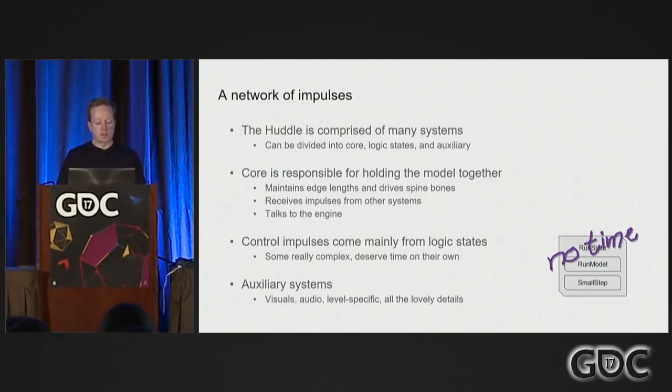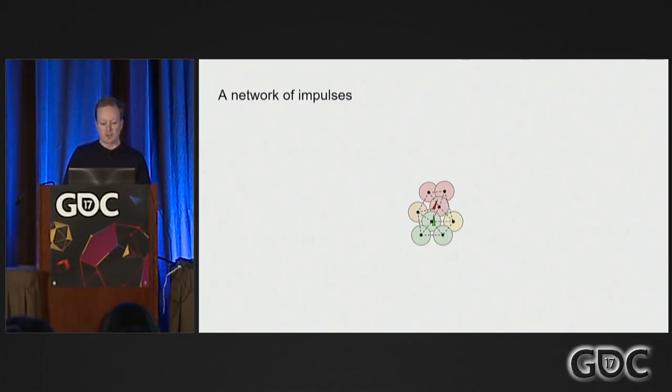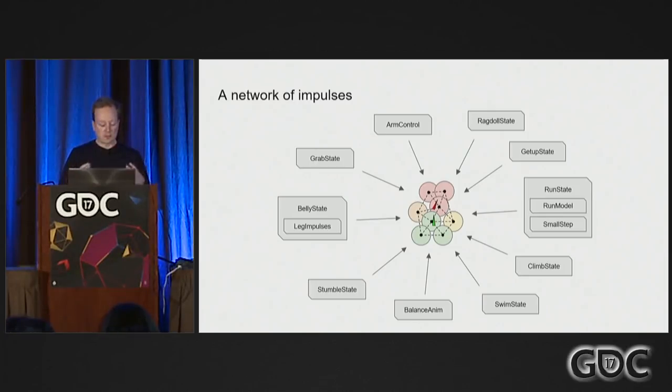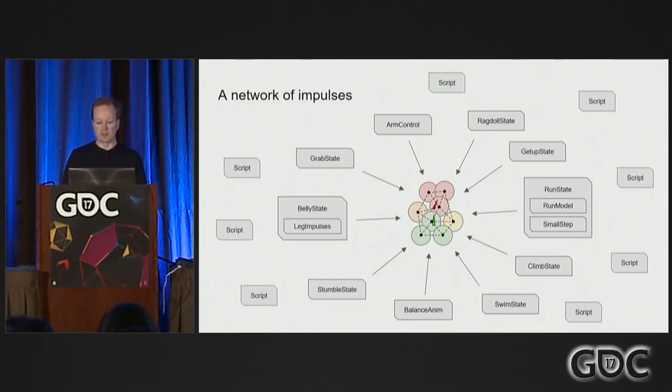And then, as I mentioned, there's a ton of auxiliary systems. Visual systems, audio systems, many of those, and level-specific systems, things that just happen in one place in the game. And all of those lovely details, there are so many of those. So we have the core, and then we have impulses coming from control states and internal states and systems and all sorts of pieces of code that all have their own internal state, and at the end of the day, they feed impulses into the core, and then level scripts on top of that.